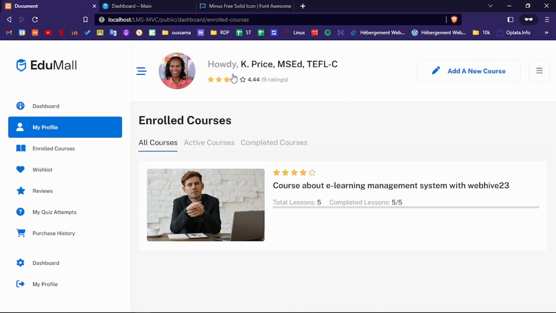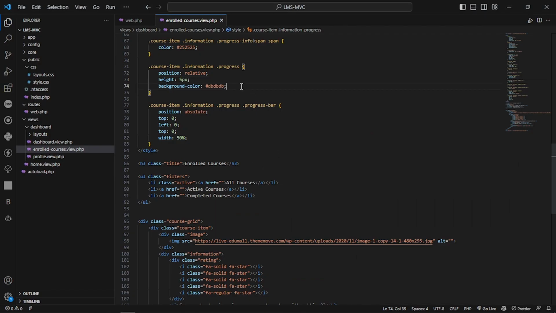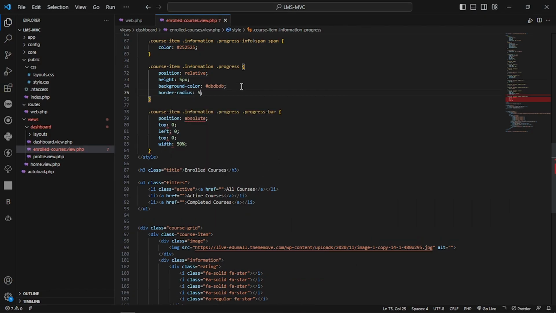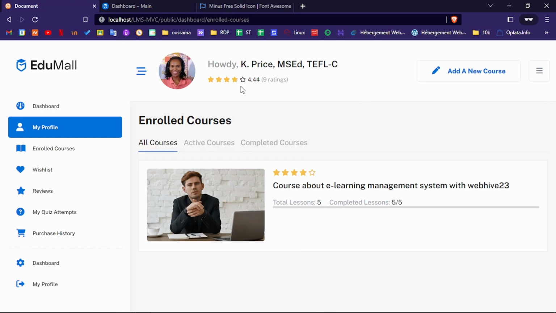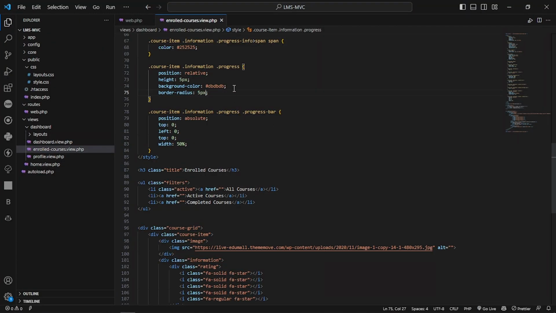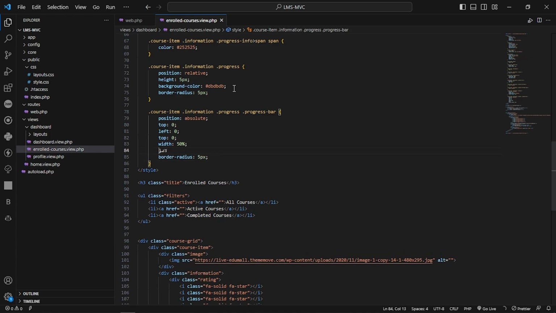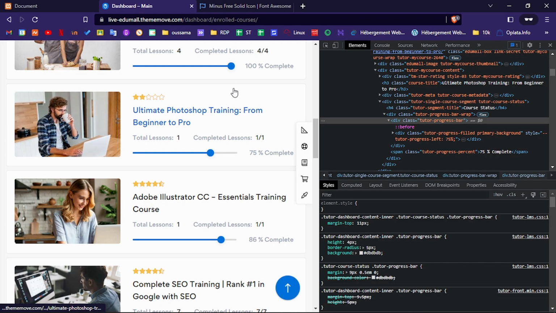Okay, and we need to add a border radius of 5px in both of them. I will add here a background color, and it will be blue.